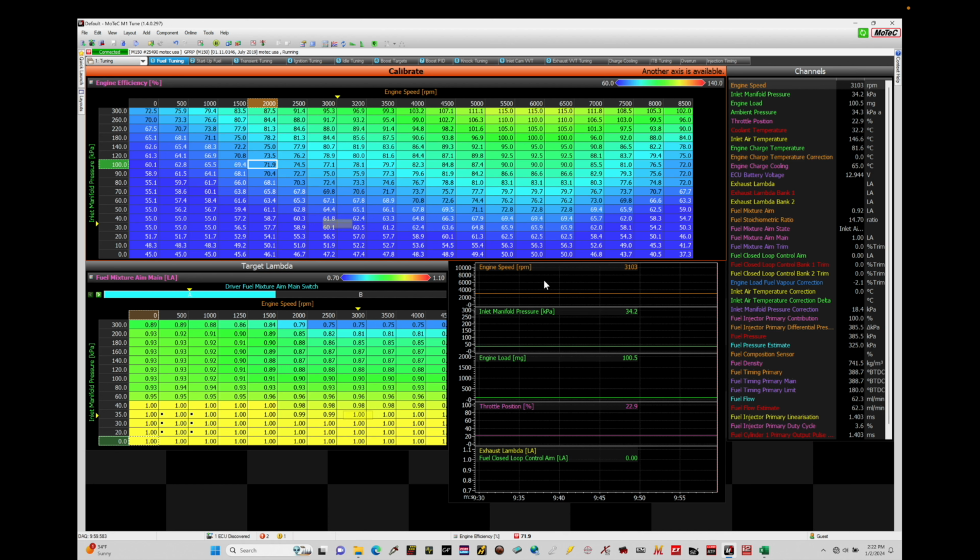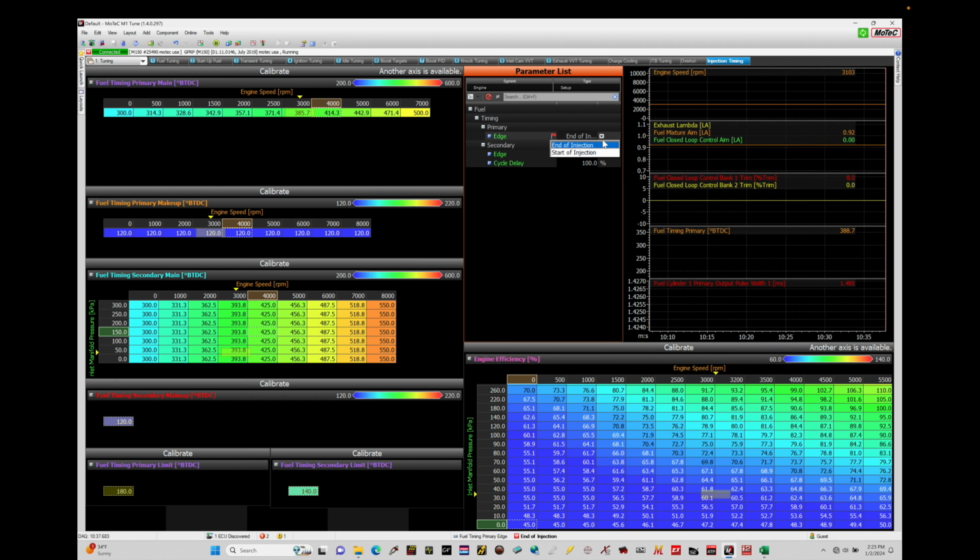Now this table is where we call out our injection timing. Depending on what we populate here into our timing primary, the edge is going to be what these degrees actually represent. When we're dealing with a port injection engine, we're always going to be choosing the end of injection option. We do have the option to select start of injection, and that's going to be what we choose for a direct injection engine. And we'll briefly talk about the direct injection engines and start of injection in a little bit as to why we actually choose start of injection. But end of injection is going to be the end point where we want to stop spraying our injector at.